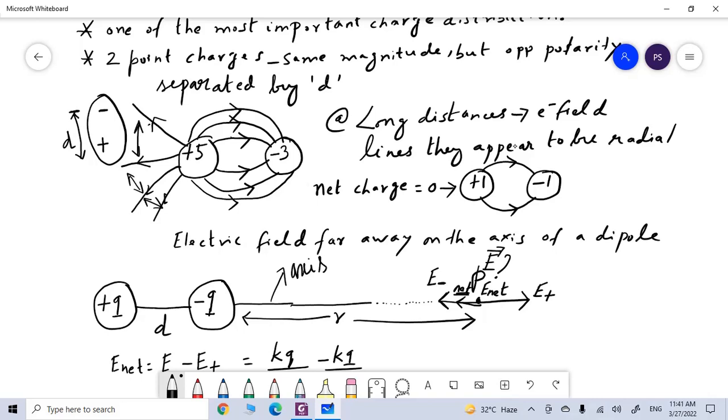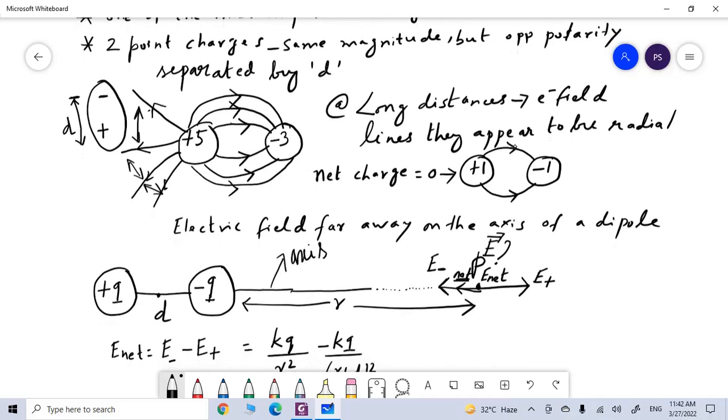The distance from P to minus q is r. Now here anybody can ask, why specifically minus q? Why can't you have plus q? Or why can't we take this point at the center of the dipole, and mark that distance as r? Yes, of course we can do it. But please remember, the farther we go from a dipole, it hardly matters whether we take the distance from minus q or from plus q. So in this example, I have reckoned the distance from the negative charge to this particular point P.